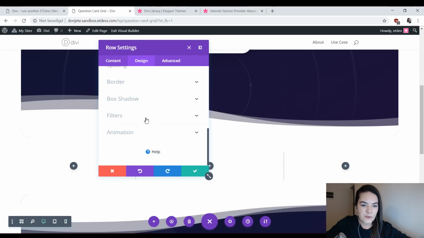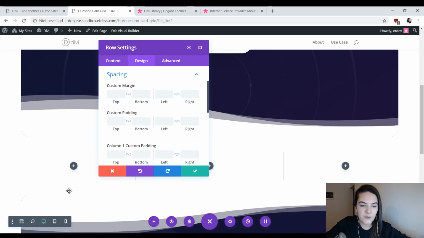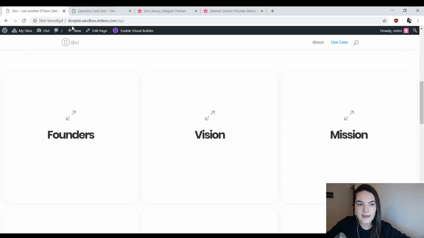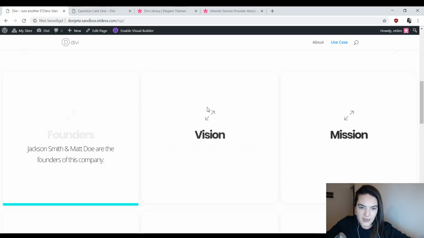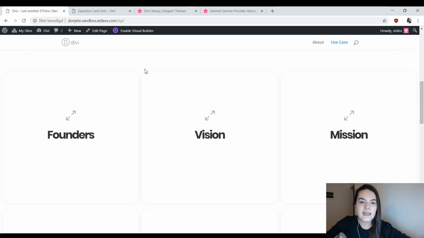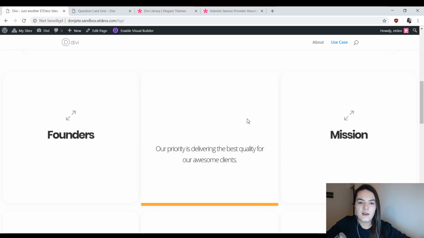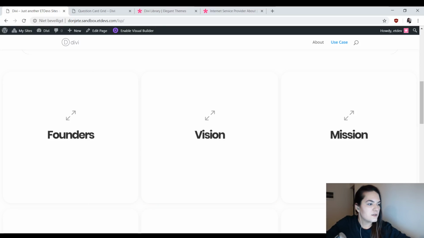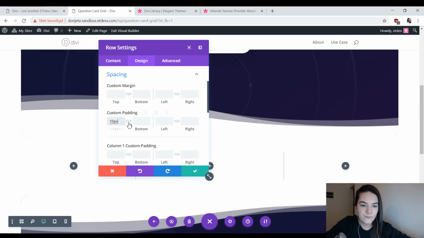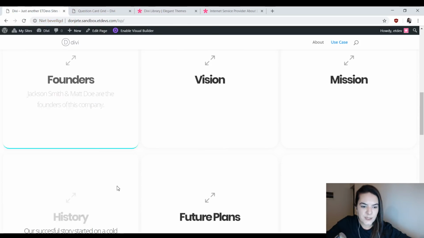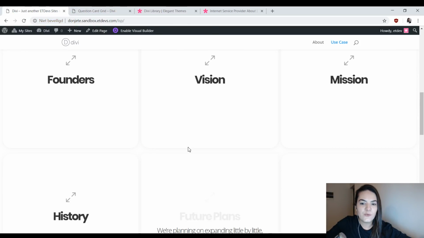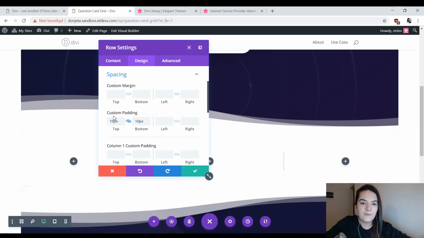And then I'm going to go to the spacing settings, and over here we're going to make sure that there's a space in between the columns that we manually add. As you can see over here, this is less than the default values that you usually get if you're not enabling the gutter width or anything like that. So let's just do that really quick. So I'm going to use 10 pixels for the top and the bottom padding of the row. And this will just make sure that there's a little bit of space in between the rows once we clone it once we're there.